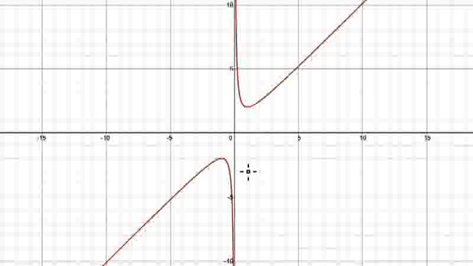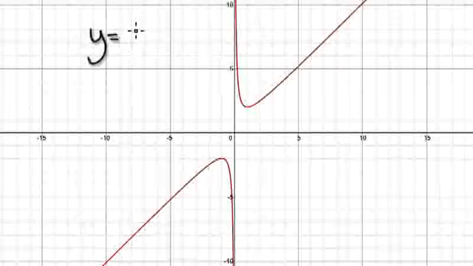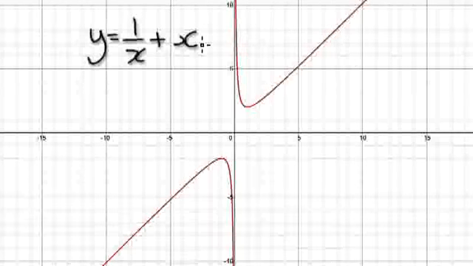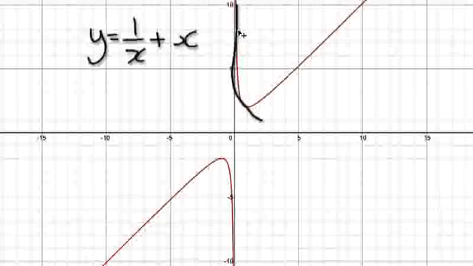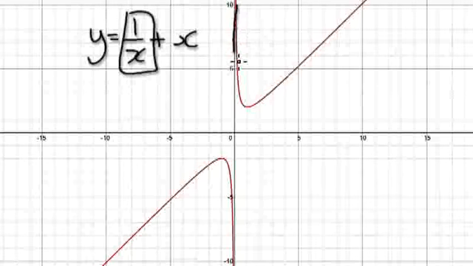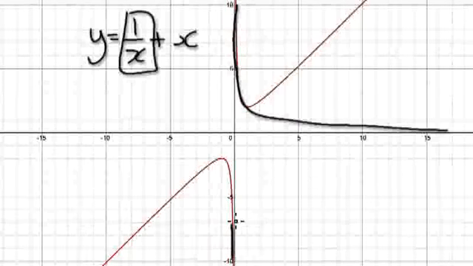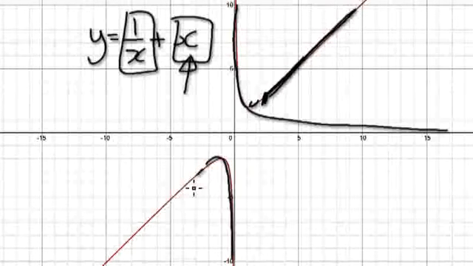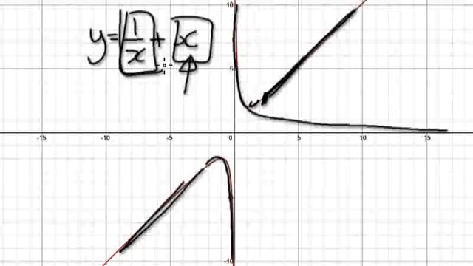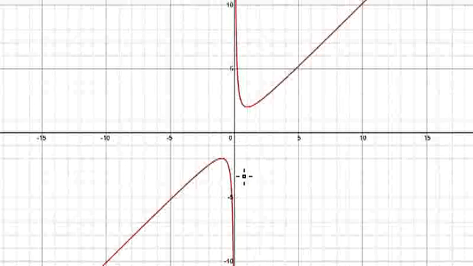And when you go on the internet and search for a graph plotter, it actually turns out to look like this. So this is your graph of y equals 1 over x plus x. Here, when x is big, it wants to follow a straight line through the origin. When x is small, it wants to follow this term here. So normally this 1 over x will look something like this. But when it comes to this stage around here somewhere, this term dominates, so it starts to adopt this personality and wants to be a straight line. But when x is small, it wants to be this term here. So overall, it will look something like this.